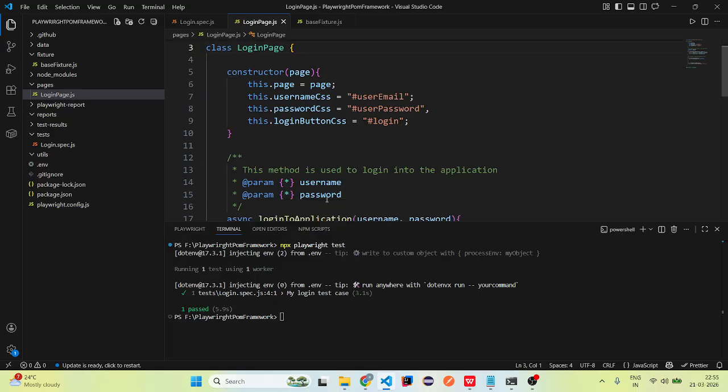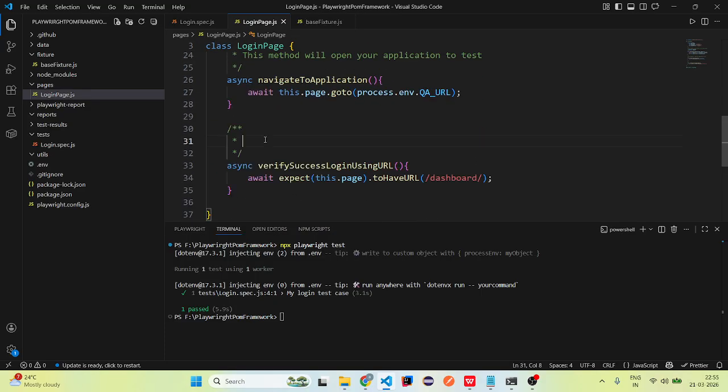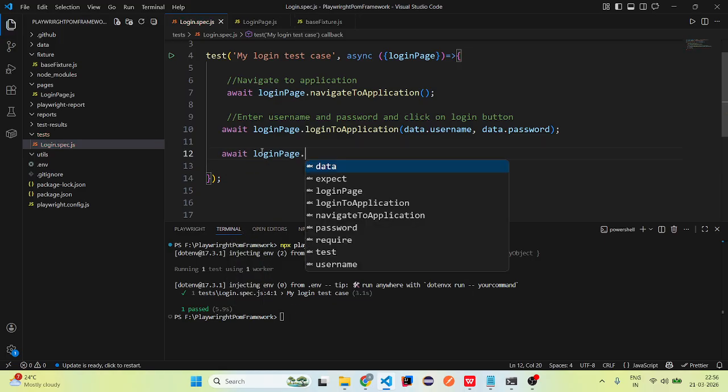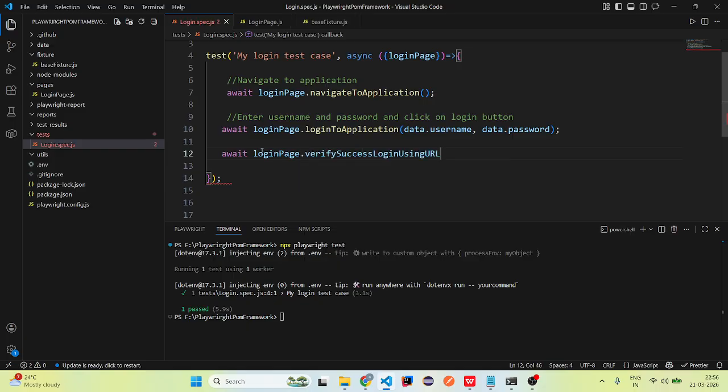Okay, I'll save it. We have added this, and I'll write the JavaScript doc that this method will be used to verify the success login. Something like that, no problem. So I'll use this method over here: await login page dot.